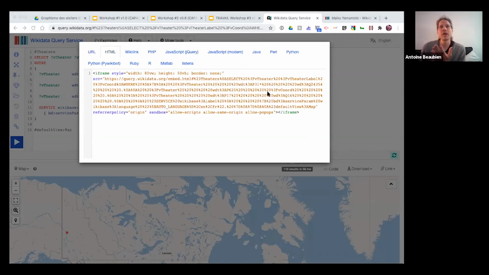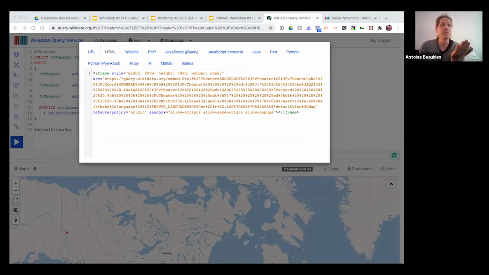So that means you can create a particular query that will search what you want, and then you can integrate that into your website. And each time someone is going to load the page, the data that is going to be seen on the map, or any way it's displayed, this data will come straight from Wikidata.